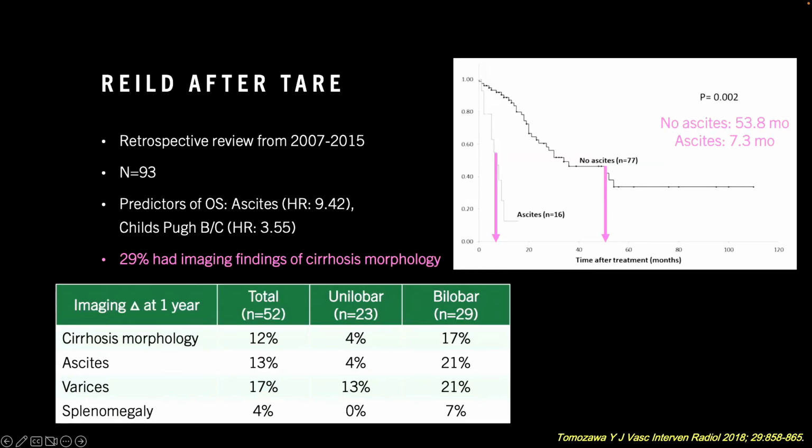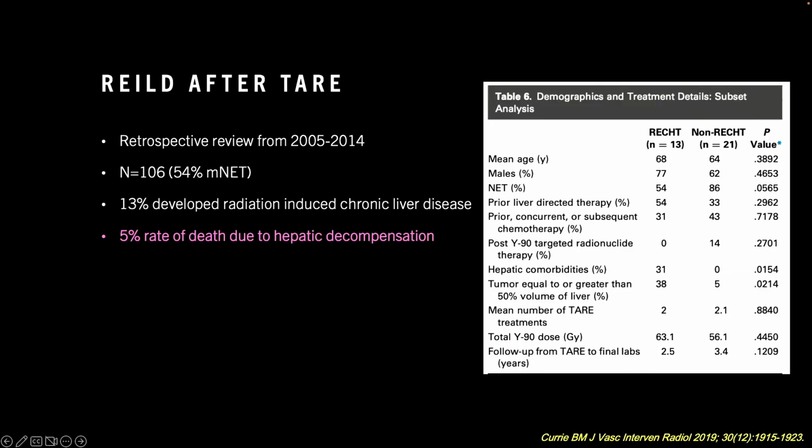So this is something that we have to keep in mind when I said I don't want to do any harm, is that which patients are we selecting for radioembolization? Yeah, it's a great therapy. It works great. But I certainly don't want to be seeing you 5 years from now when you've developed ascites and varices and splenomegaly. Your spleen is big and you start vomiting up blood because I've damaged your liver. Okay, so we have to be very cognizant of that when we say, okay, should we or shouldn't we be treating patients?